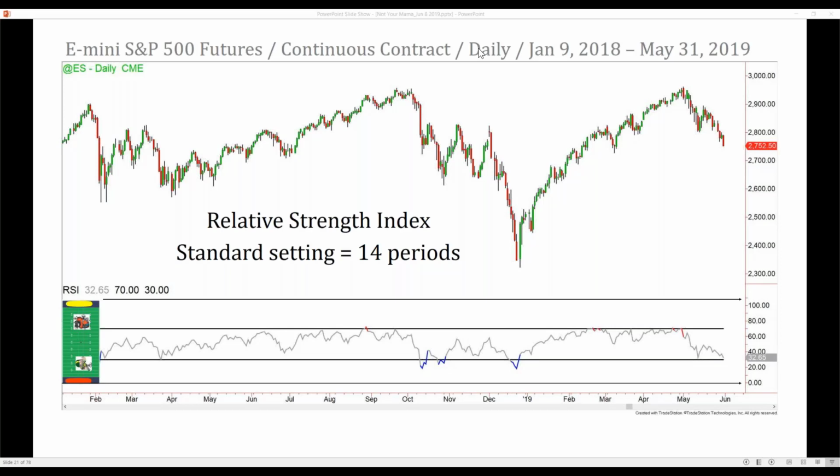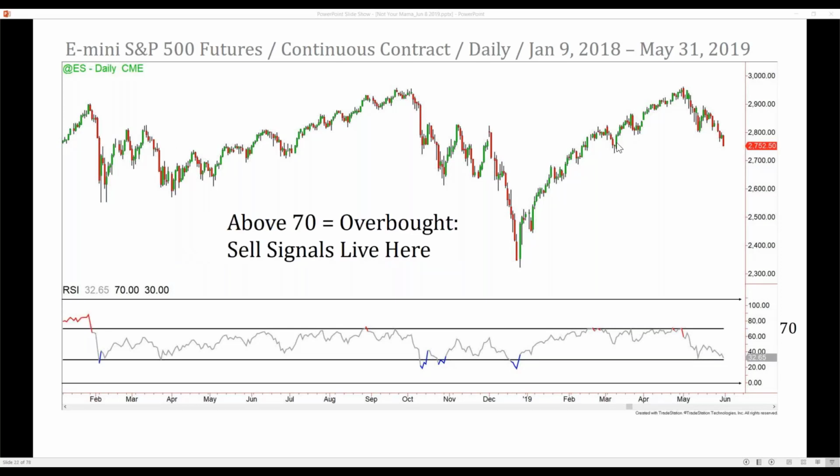Now, there are a couple other settings that have to do with overbought, oversold, things you've heard about before, and we're gonna walk through those. And that starts with the overbought level, okay, 70 or above. And in this condition, the default indicator, for me it's TradeStation, turns red. Red is scary, right? Red is sell, red is run, red is, oh my God, the market's falling. And sell signals live there. It's not automatic, but that's where they originate.